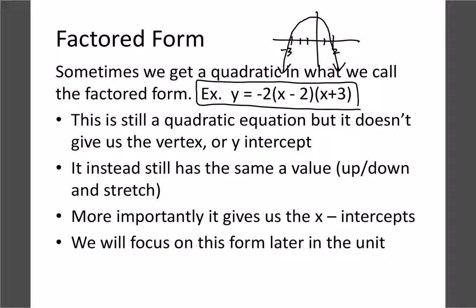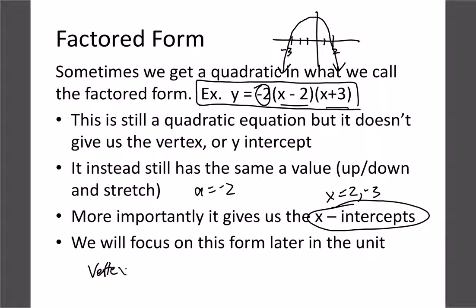We're going to spend a big chunk of our quadratic unit dealing with this situation, but for now all we have to understand is it's a different way of writing it. We still have an A of -2, so our A value still is given to us. But now, instead of the vertex or the y-intercept, we get the x-intercepts. In the factored form, we can see our x-intercepts end up being 2 and -3. So they're opposite in the formula, just like it is for the P. But like I said, we're going to focus on this form a little bit more later in detail. For now, it just gives you an idea that there is a different way of doing it. So the vertex form gives you the vertex.